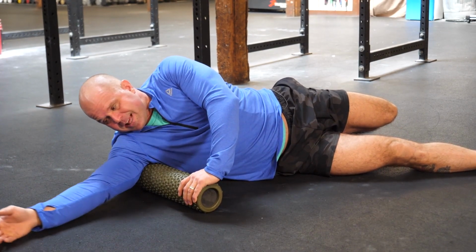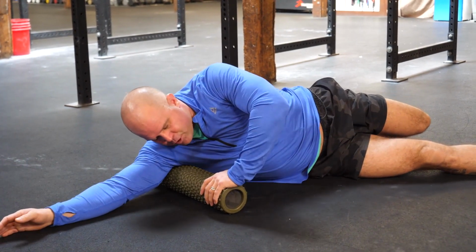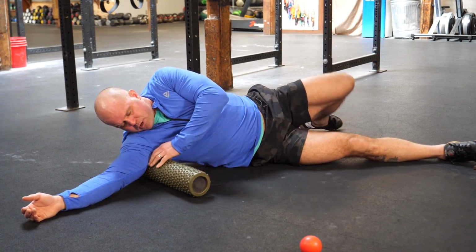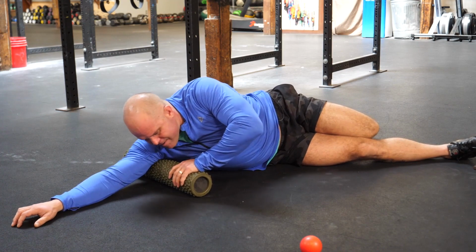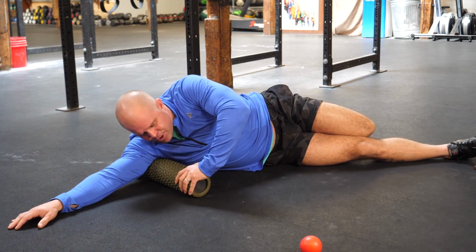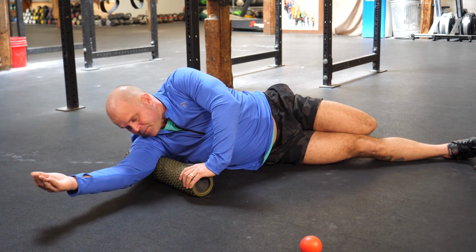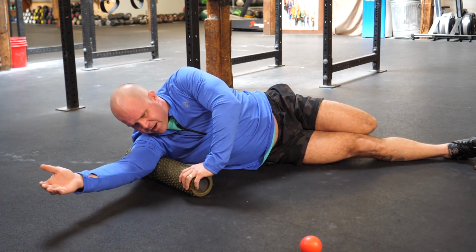Here I have less bite, but in this position, in this lateral seam, is really where I'm seeing the good work to be done. So I'm just going to roll side to side. I can scrub back and forth and reach, but all I'm going to do is just sneak around, working my way north a little bit, and try to pull into the armpit. You can actually feel what feels like your subscap there, and my job is to try to pull and push and pull and push and just keep making these little figure eights. So I pull backwards and I roll over the top and I keep just figure eighting back and forth.